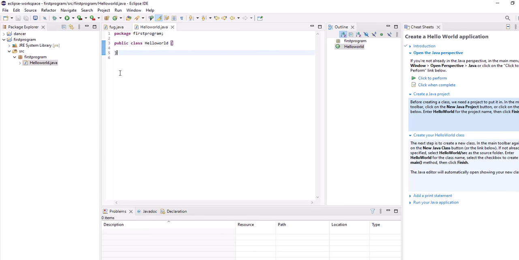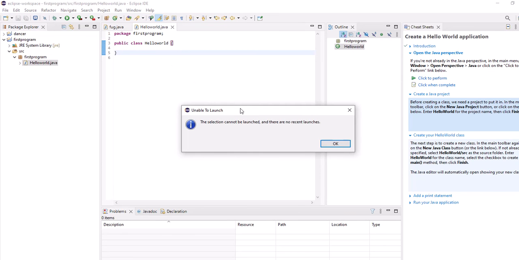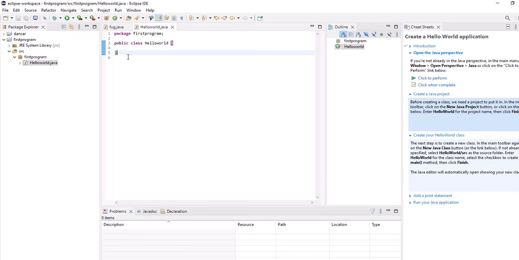But you get the idea, and I don't know how I can undo what I've just done. But technically, it's a useless empty program. I could run it. All right. And it's telling me there are no recent launches of that.